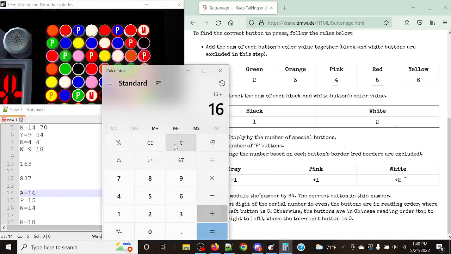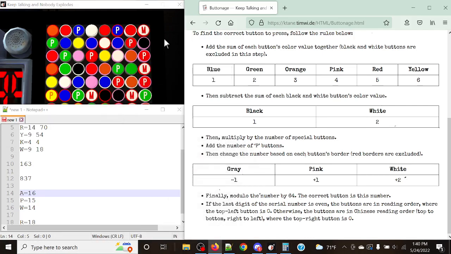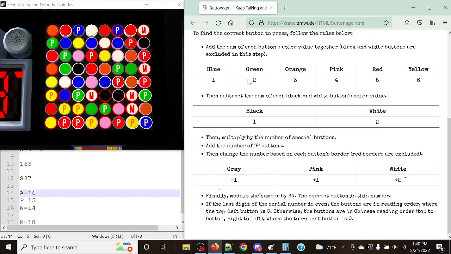So we have 16 plus 15 plus 14 plus 18. One minute. We're missing one more. Let's count the pinks again. It's probably what I missed with the highlighter, so apologies for that. So we have 1, 2, 3, 4, 5, 6, 7, 8, 9, 10, 11, 12, 13, 14, 15. Still getting 15. Maybe it's another red that we missed somehow.